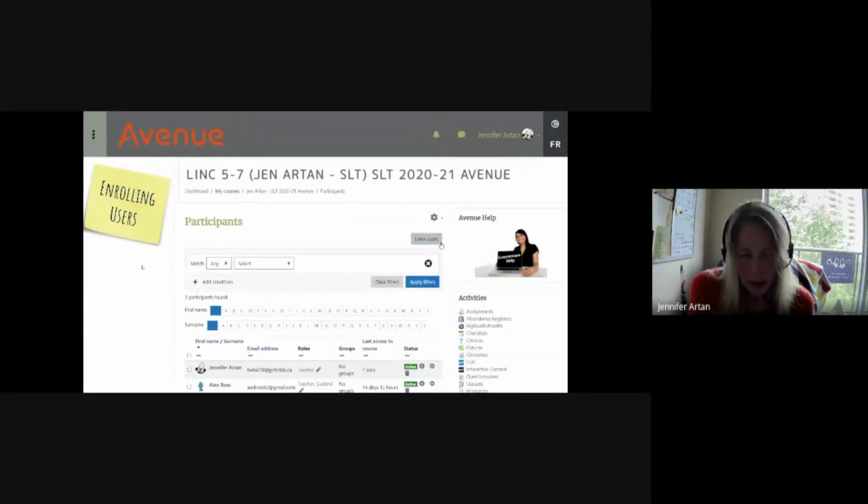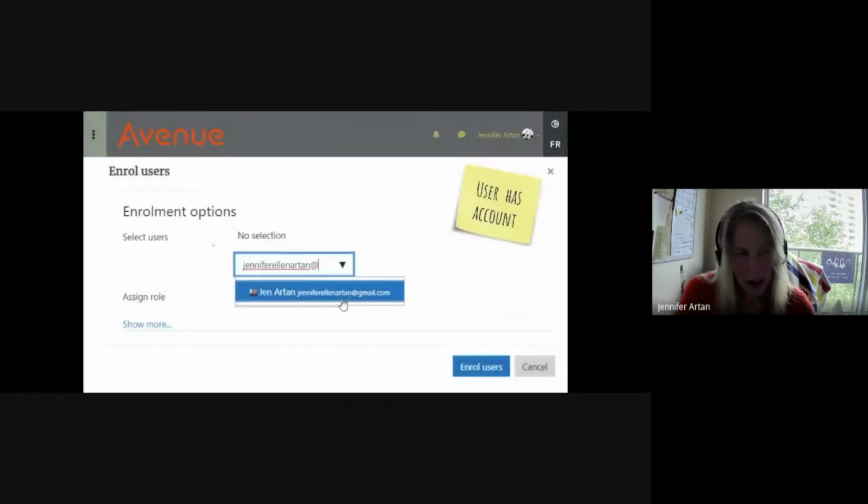Enrolling users inside of avenue.ca, you can do it in a few ways. Inside my course, if I scroll down along the left-hand menu, this is actually not the easier way, but I'll show you how to do that. If you select participants, you are able to then select enroll users, and through that you can enter your student's email address, and if they are already associated with avenue.ca, they've already got an account, perhaps they were with another teacher before, then this learner will appear here, and you select them and you enroll the user, like so.